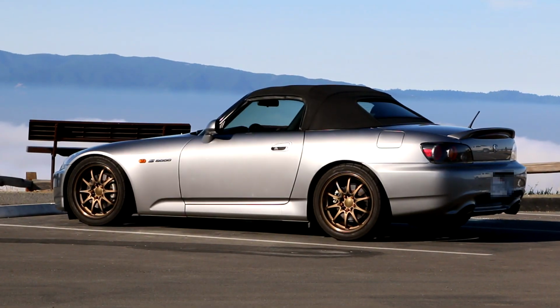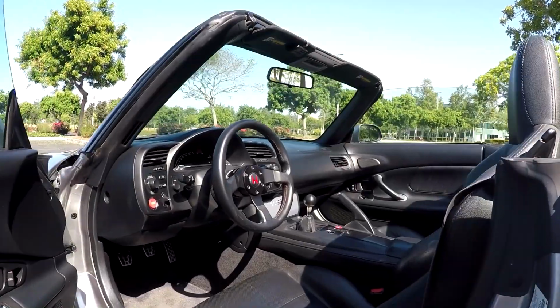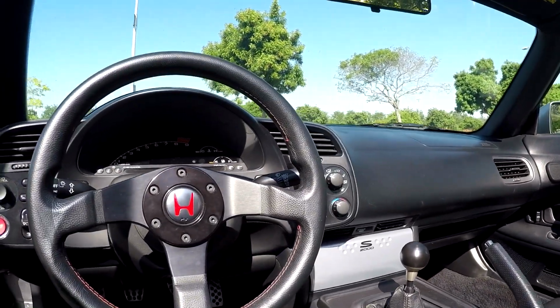The honorable mention will have to go to the 400 horsepower supercharged AP2 S2000. That was a little surprising to me when I first went into that review and started driving that car. I was thinking this car might just feel a little bit too overpowered for the chassis, but I was very pleasantly surprised. Even though with 400 horsepower, it's probably a 60 or 70% increase over stock, the power band was super linear. It still embodied everything I love about the S2000, but just straight line performance was on a different level. You know, perfect shifter, really good steering, perfect pedal placement, great chassis, and driving with the top down, you can't beat it. So that one definitely deserves an honorable mention.